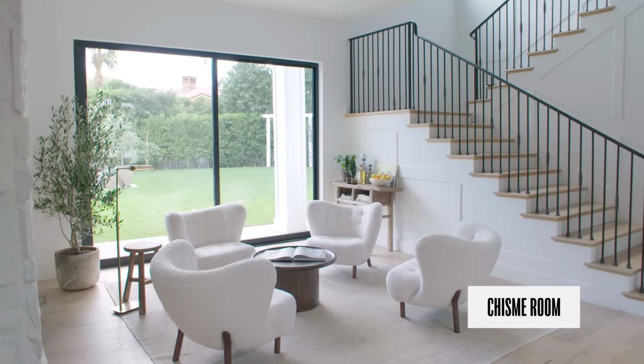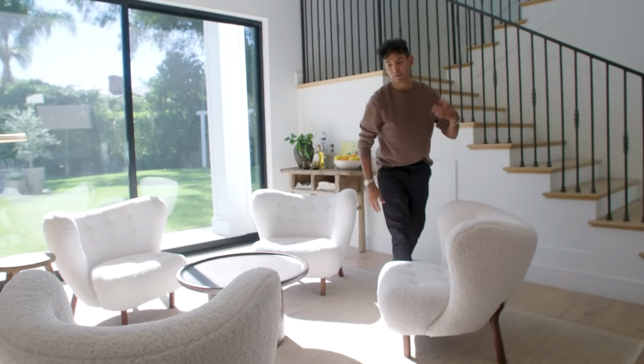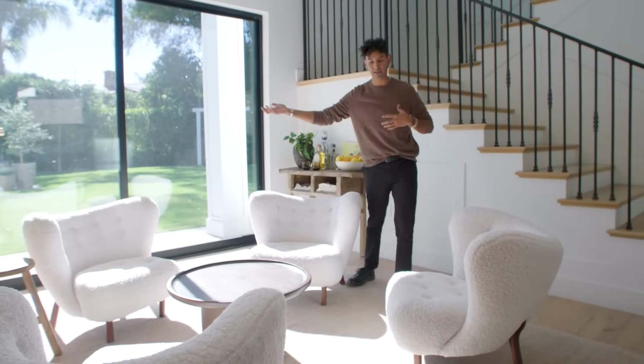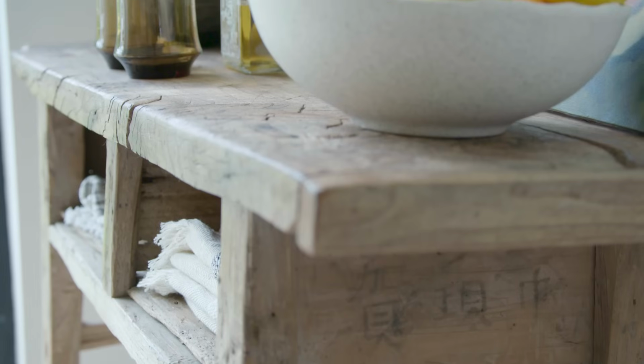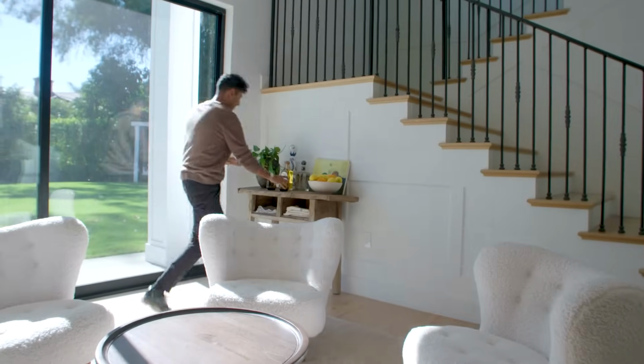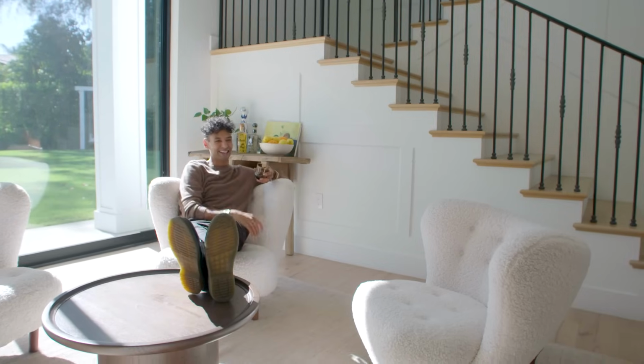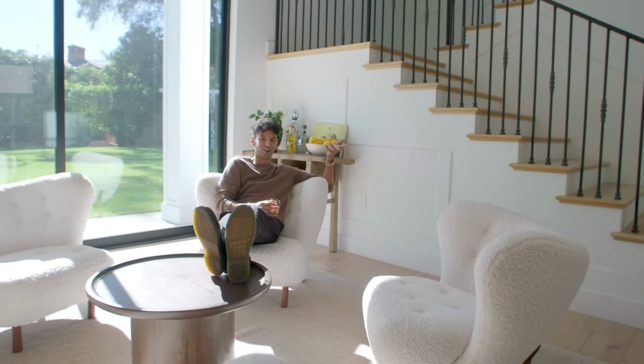Desi wanted a nice space where she can sit down with her girlfriends and really catch up before they either came in the house and experienced the rest of the house or before they left. It's always like you're 1 foot out the door, but it's so comfortable that you don't want to leave. That's what we wanted this room to be. And we love that you can come up and pour a nice little drink here, sit down and just enjoy the rest of the talk, put your feet up. Desi's gonna kill me, but I'm gonna do it because this is what I want her to be doing.